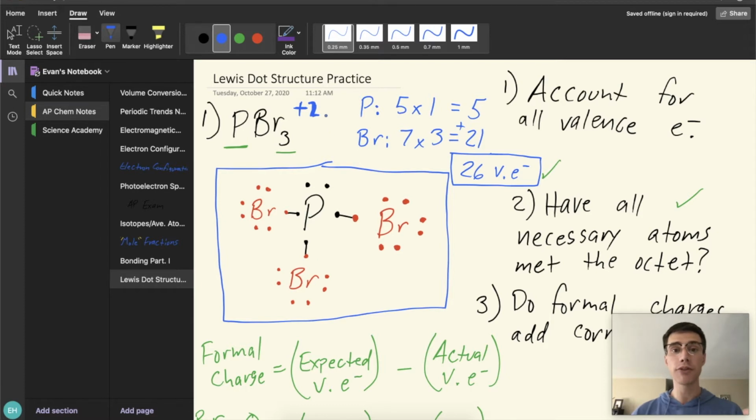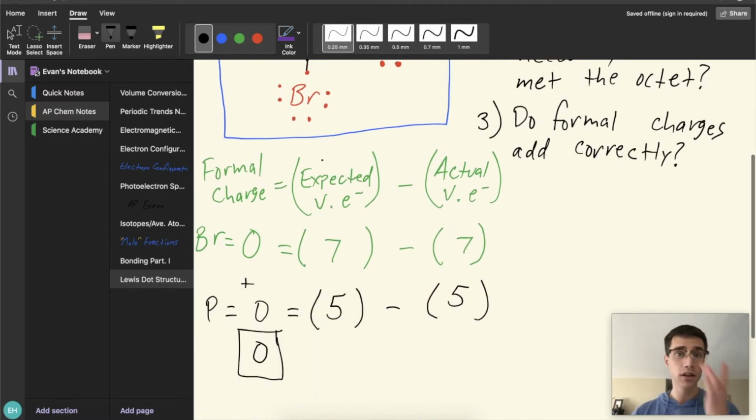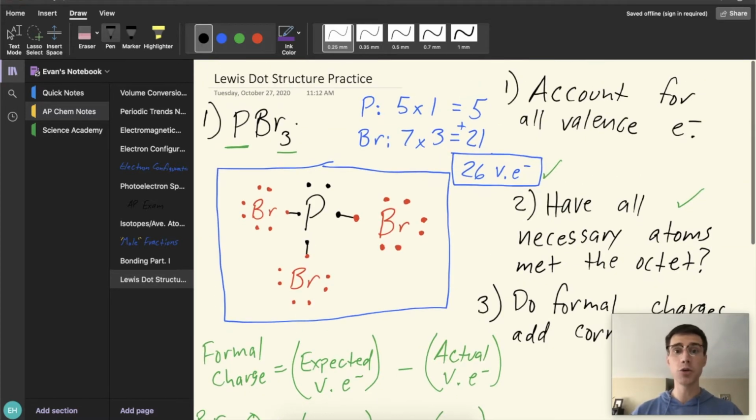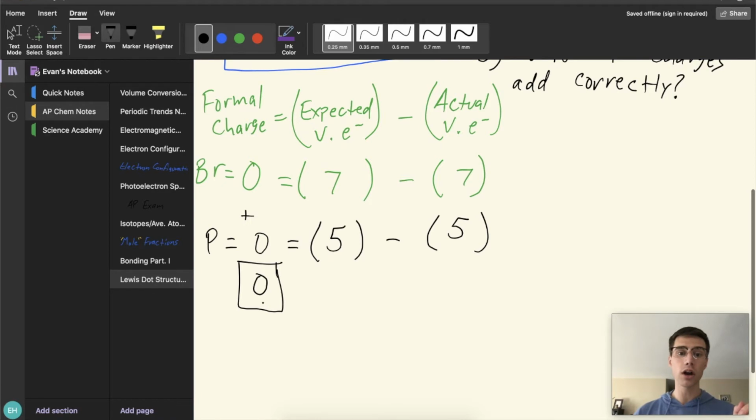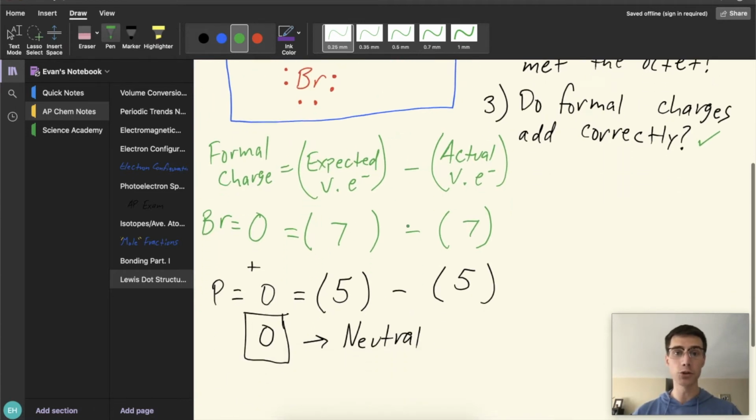Now, this is most commonly found with polyatomic anions. There are some polyatomic cations that we'll look at. One of those will actually be our example, but most of the time when you're dealing with things that are multiple atoms that have a charge, typically it's a negatively charged ion, but when that happens, you have to take into account those electrons. Now in this case, because PBr3 is a neutral compound, we do want to make sure that all of our charges add up to 0, because this confirms for us that we are in fact dealing with a neutral compound. So we just confirmed the third box. Do we meet all the formal charges? Yes, we do. We have a neutral compound.